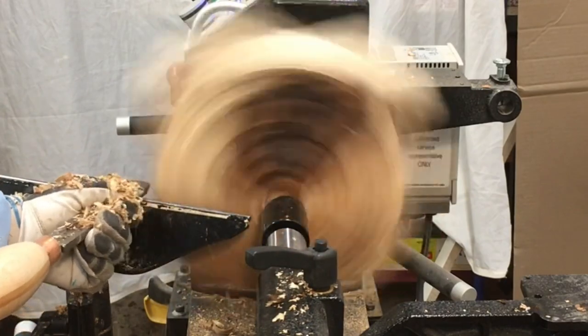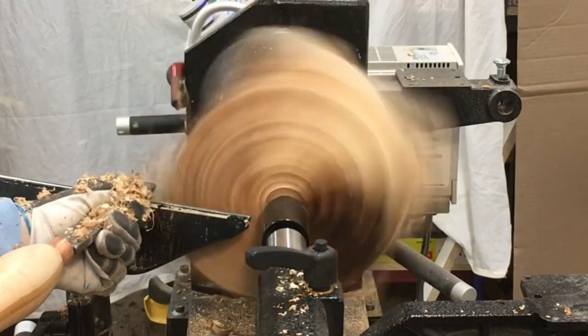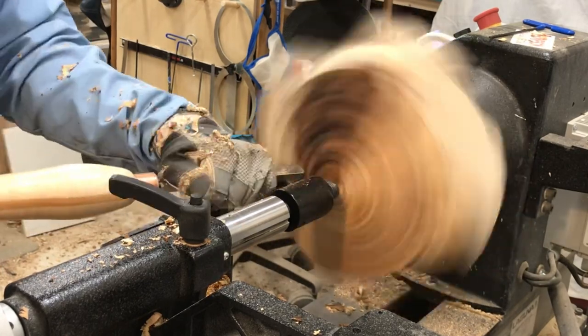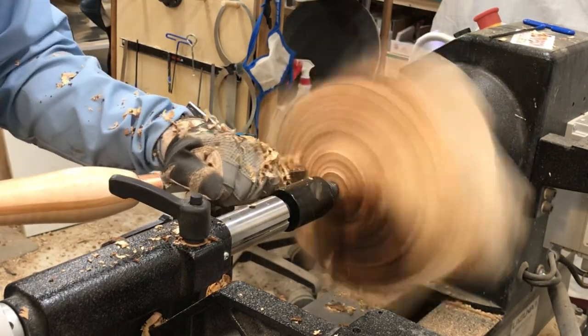I switched from my 5/8 inch bowl gouge to a round nose scraper to see if I could get it roughed out any faster. I had a lot of material to remove. You can see that there's still bark there.